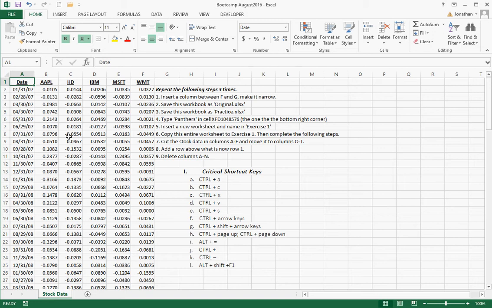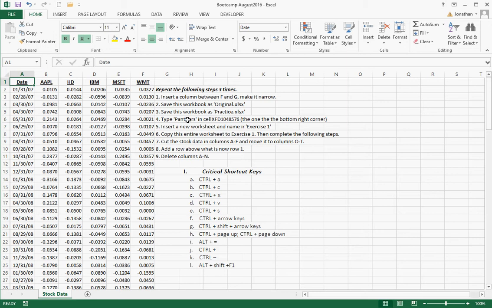I take the approach of a music teacher or an athletic coach. If you're learning a new instrument, you're playing the scales, which is not a song, but you're just repeating the notes and getting yourself familiar with the tools, with the different things you can do to make the music. So we're essentially playing the scales here so we can make a musical Excel spreadsheet. You need to learn this and have the muscle memory to get this process down. So that's the motivation for this. I want you to repeat these steps 3 times in a row and then repeat as frequently as possible till you really get all of these down.